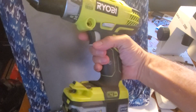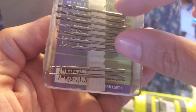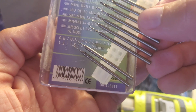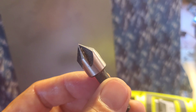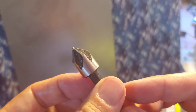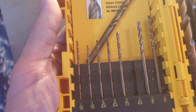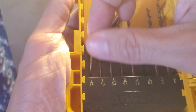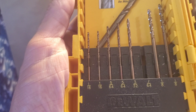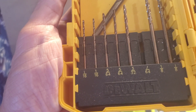Now I'll show you how to build this tool. All you need is a simple hand drill or a drill press, one really fine bit — I use the point of the 0.6 millimeter bit in this set — and then one countersink bit like this to make the cone. If you don't have a countersink bit you could probably just use a larger drill bit. In my first few prototypes I tried to use my one-sixteenth inch drill bit but it was too big and didn't make a tight enough fit to actually twist the wires, so I recommend the 0.6 millimeter.